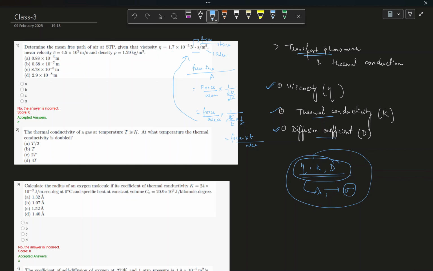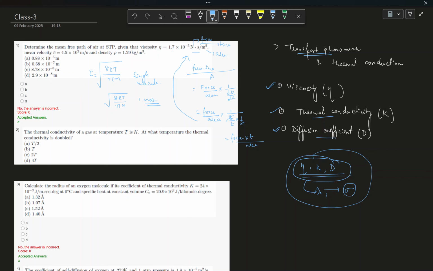Then the mean velocity or the average velocity, this also you know from the idea of kinetic theory of gases, the very first week's lectures you can follow. This is the average velocity c bar of the gas molecules, which has a formula. You perhaps remember that it is root over 8 kT by pi m for a single molecule. And you can also write it as root over 8 RT by pi capital M when you are talking about 1 mole of that element.